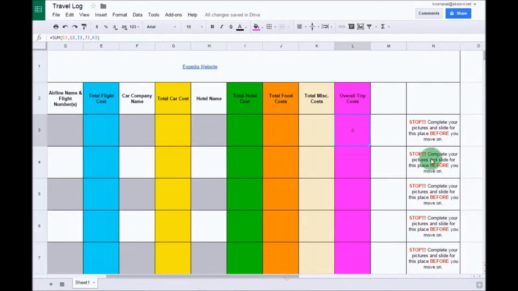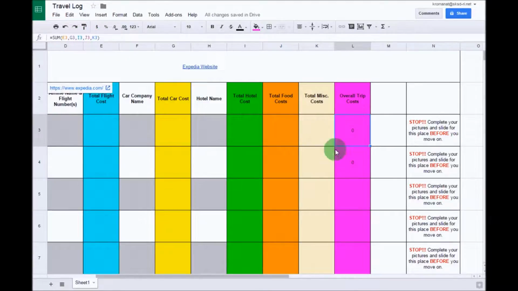Now, you may remember when I showed you the little shortcut where I copied this text. Well, here's another really cool feature. I can do the same thing and it'll copy this formula. So if I drag this down, now look, here's the original formula that I put in, which is sum E, G, I, J, K3.